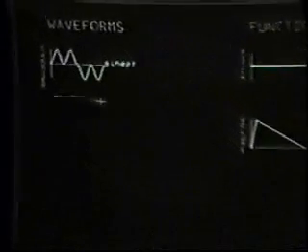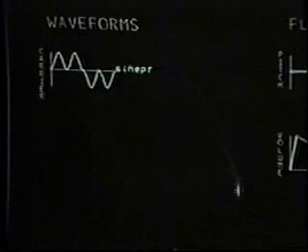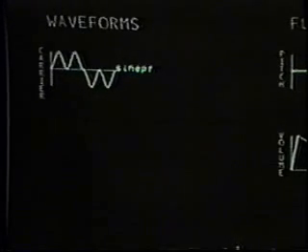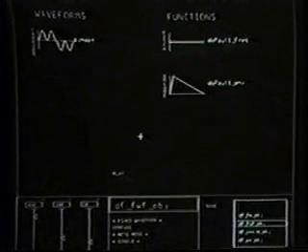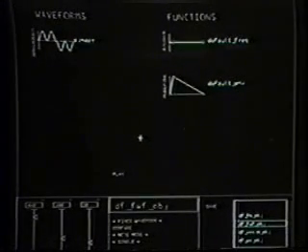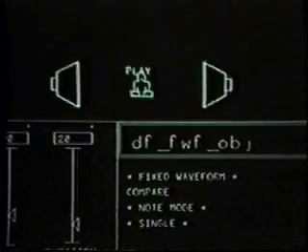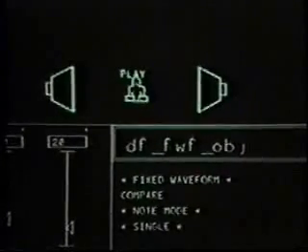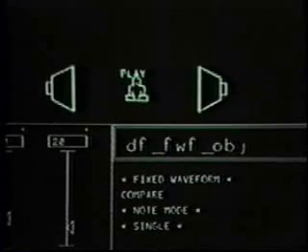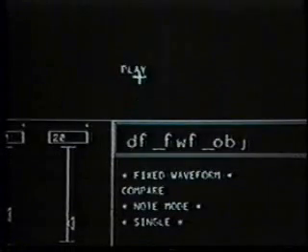Notice that no matter what I've done, the current state of the world is visually displayed, therefore reducing the cognitive burden on the part of the user. Now, a consistent manner can be used at any point to audition what we've done. So if we'd like to hear what this particular waveform sounds like, I need only point to the light button called play, depress the button, and the sound will appear.